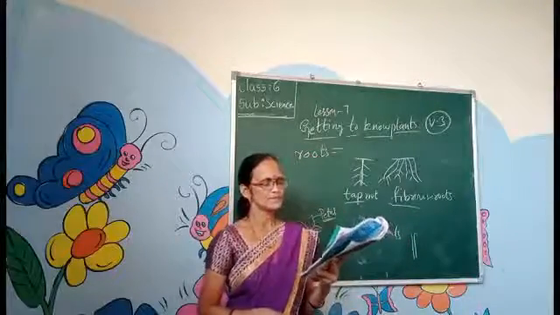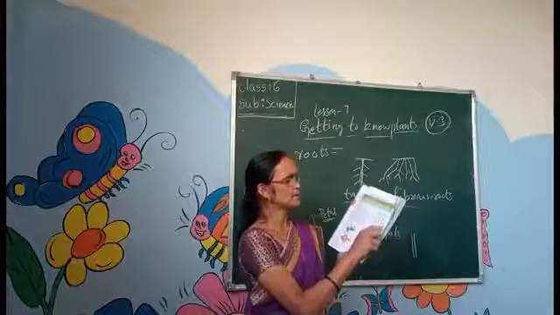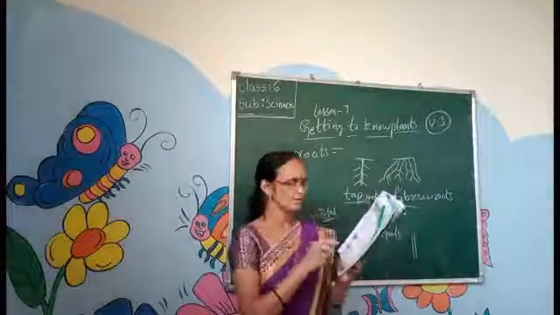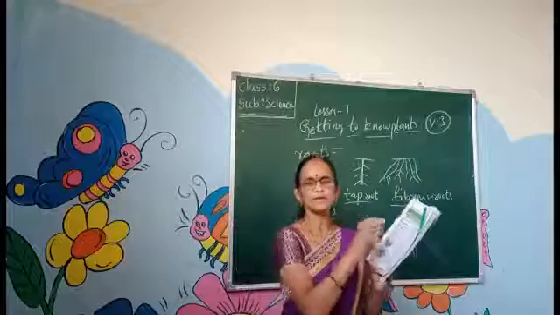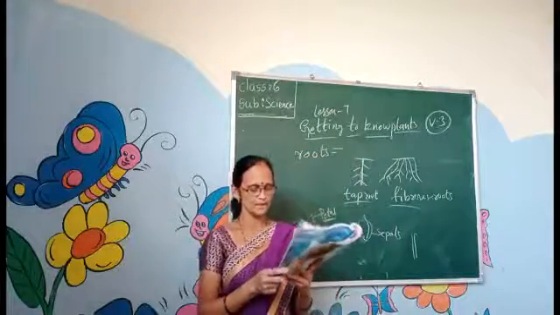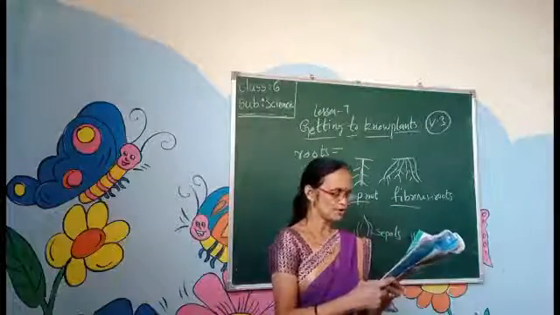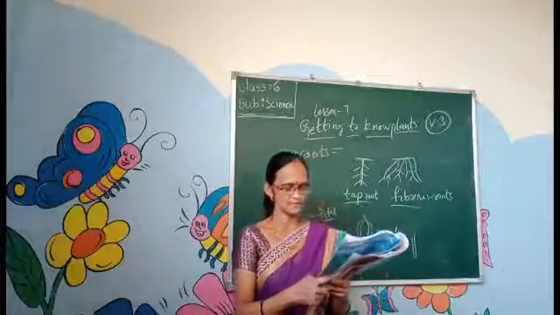Yes, you can see here. You can see the anther, yellow color, and the filament, green color. These are different in different flowers. Now draw a neat labelled diagram of the pistil of your flower. So now he is telling you to draw a neat diagram of the parts of the pistil.